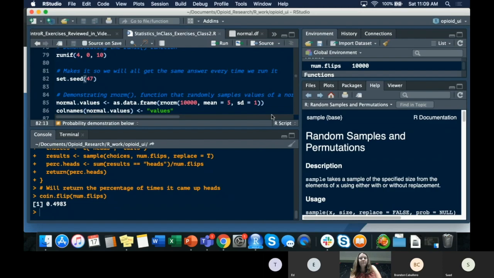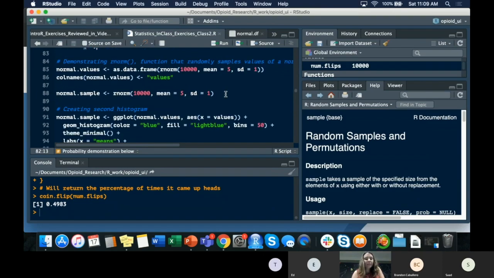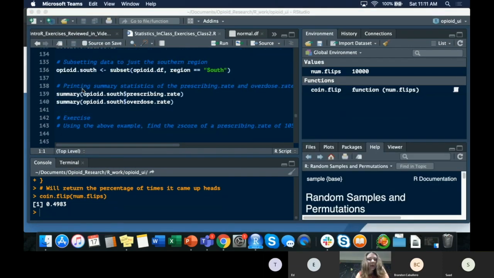Is there a reason why 47? It's totally random. You can choose any number you want. It doesn't matter. I just chose 47. Well, is 47 something that allows you to make your results like yours? No, it's still random. It's completely random. You just set it because you could choose 1, you could choose 3. It's still going to be random. It just reproduces your results.